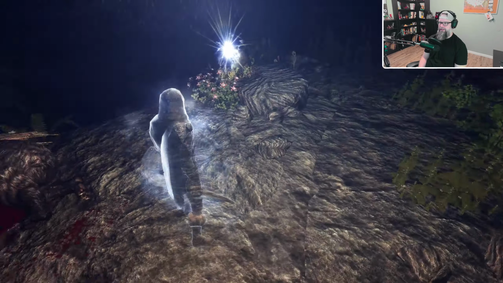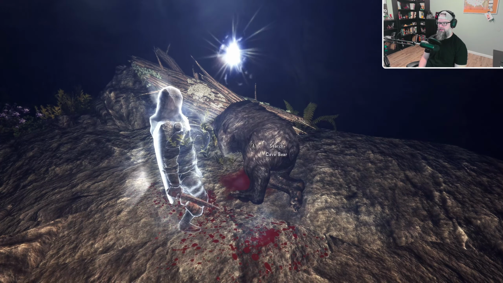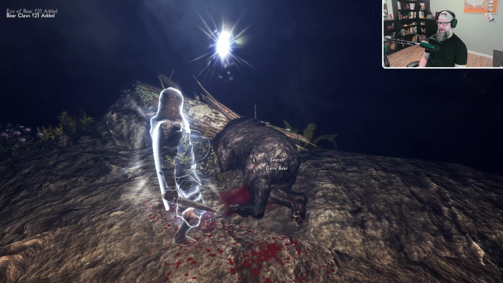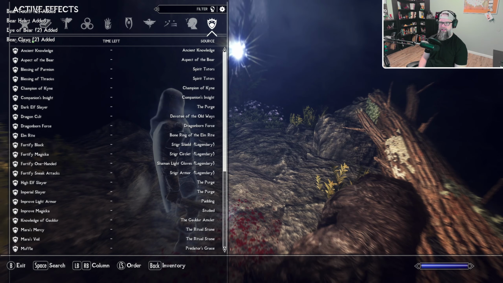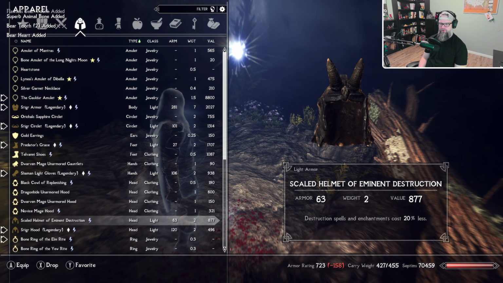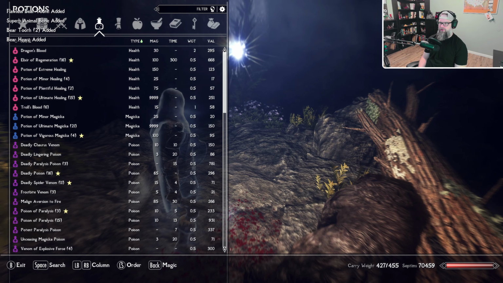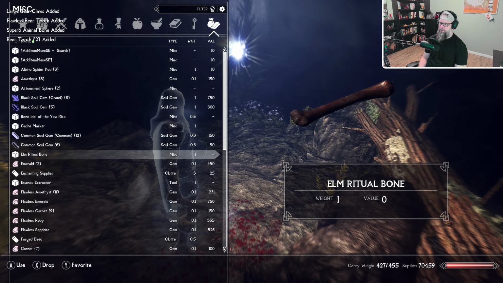Okay, so you're going to want to work your way up to the top of the spire in the middle of this cavern here. And when you get up here, go ahead and harvest the ingredients of one of the bears or one of the wolves or whatever. Make sure you're wearing the Ring of the Elm Rite here when you do that. And if you did it correctly, you will find in your inventory the Elm Rite Ritual Bone here.